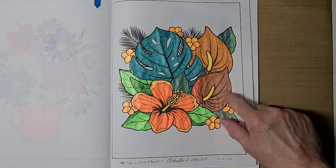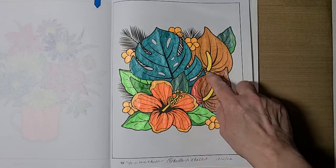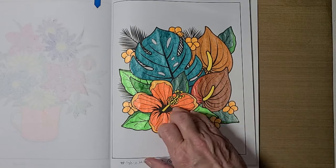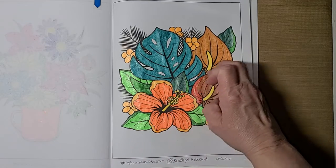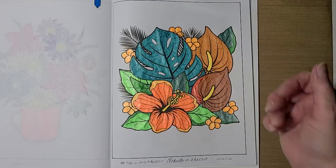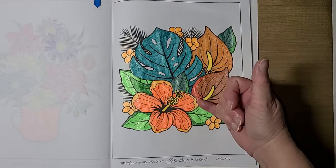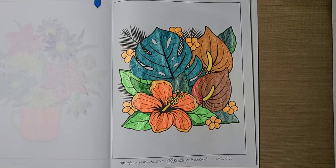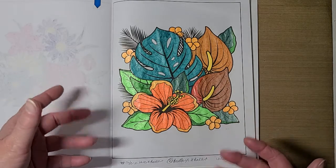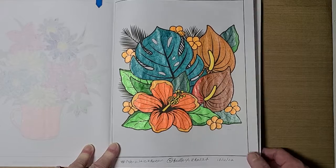So I got this orangey brown color out and went over that bright color, then finished coloring the leaf, and kept going over that bright color trying to dull it down. As I would get other orange colors, I would go over it. It was such a bright neon pink — I just grabbed a pretty color and didn't realize how it was going to clash. This is more of a muted tone color, and that was before I dulled it down. I think, being that I used that bright color and had to try to mute it down, it kind of came out pretty good after all.